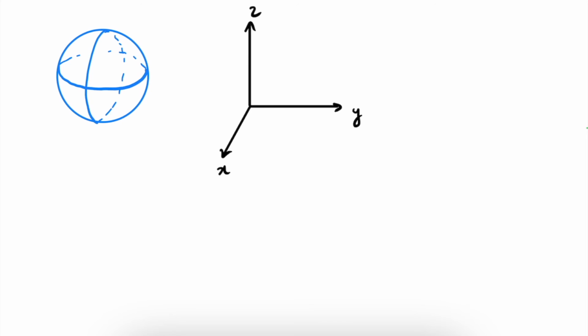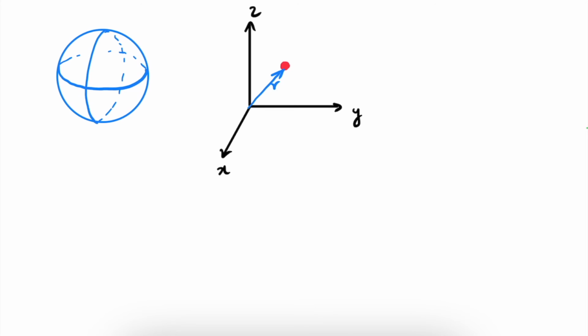And of course you saw me drawing Cartesian coordinates here, but this is simply to show what the spherical coordinates actually are. Let's say that we have a point right here and we want to describe it in spherical coordinates. The first coordinate is of course the radial coordinate. It's the distance from the origin that our point is. So this we call r.